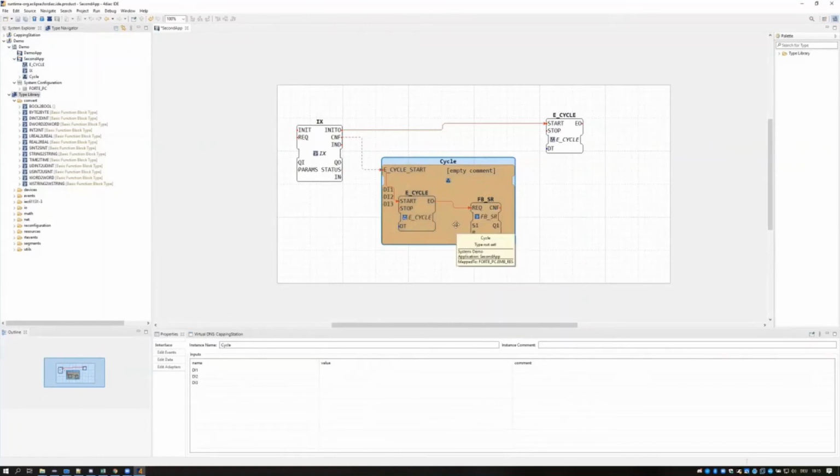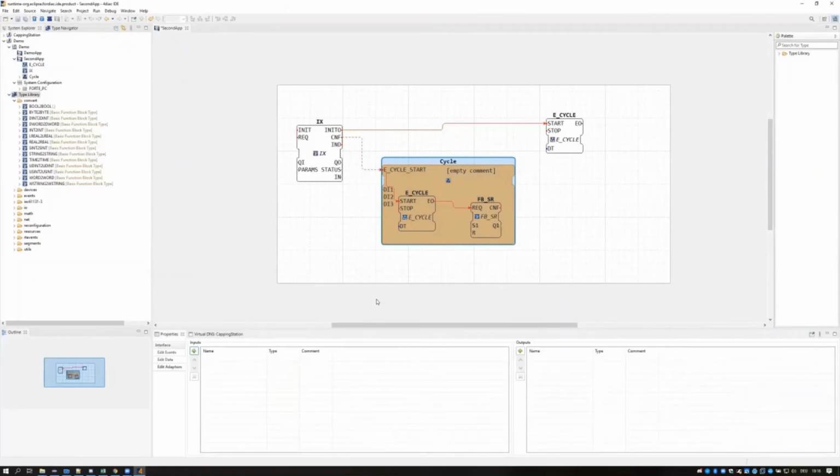Please note that all names in an IEC 1499 model must be valid identifiers. The rules are equivalent to typical programming languages. Names need to start with a letter and only contain alphanumeric characters. No special characters are allowed, and names cannot start with a number.